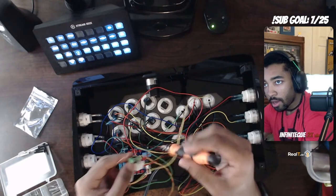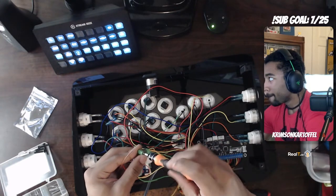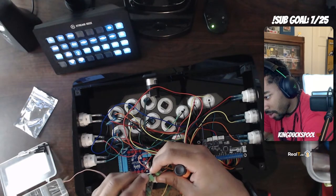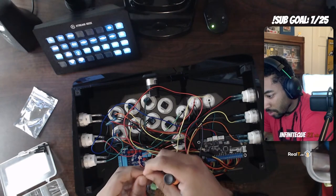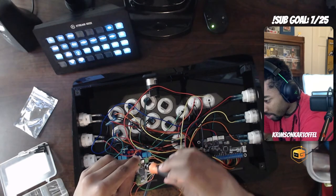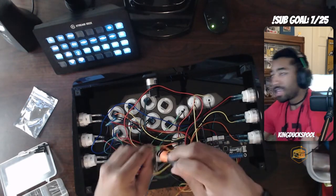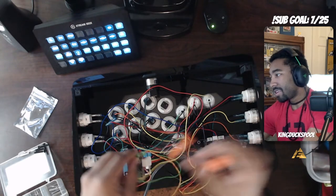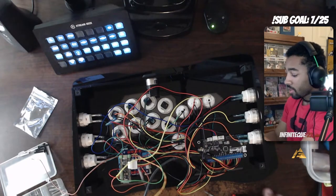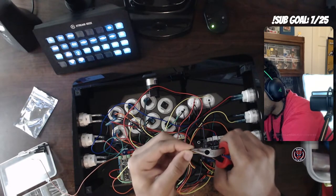So let's see. So this will be our signal wire. This little brown wire right here. Let's go ahead and stick it in here. Let's go straight out. We're not bending any of these too much, as much as we can. Ooh, that's... You love to see it. That's gonna be the signal wire, and now we just need to get the power wire done, and then basically got it all said and done.